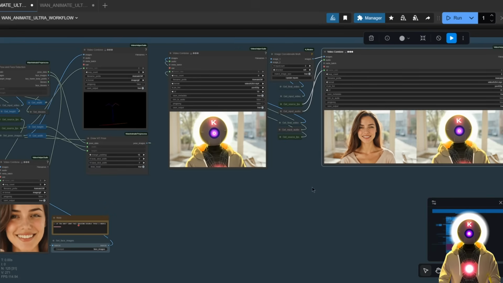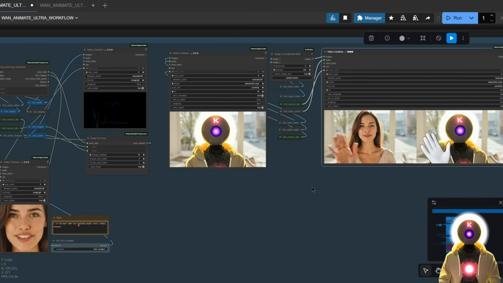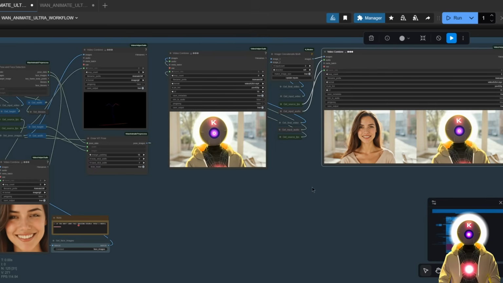This has been One Animate 2.2, an absolutely amazing model that allows you to replace any character from a video, from a reference image, or copy the reference animation to apply it to an image with absolutely fantastic quality and absolutely amazing generation. And with my workflow, you can basically replace anything you want. Cats, dogs, clothing, objects, pretty much anything that you want. And it is really an absolutely amazing model, and I highly recommend you to try it out. So that being said, definitely try this out yourself and have some fun.